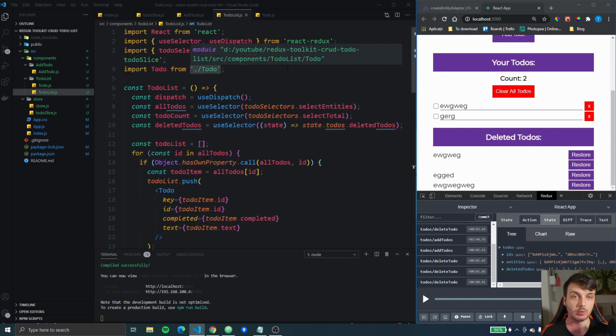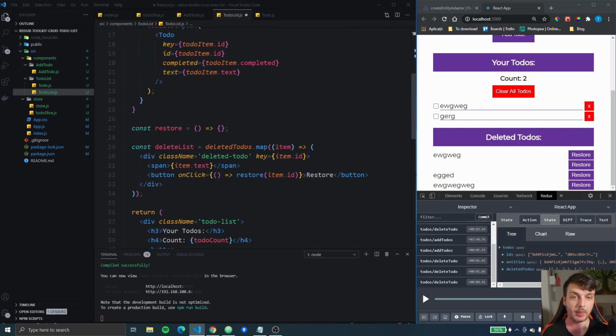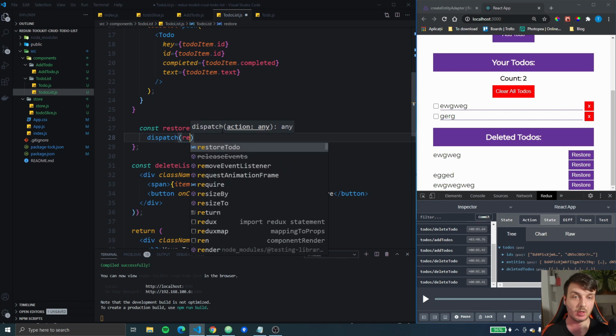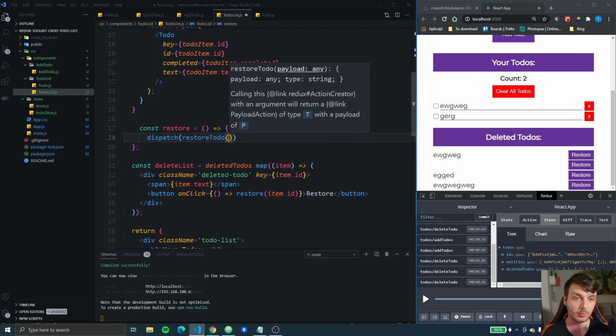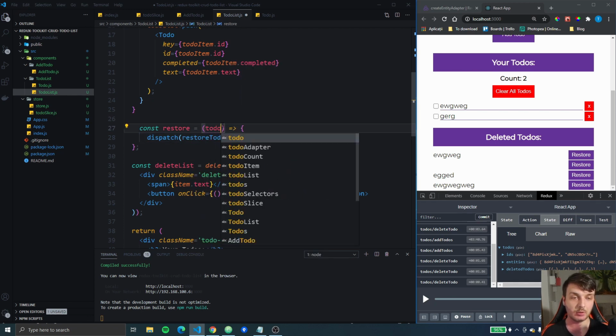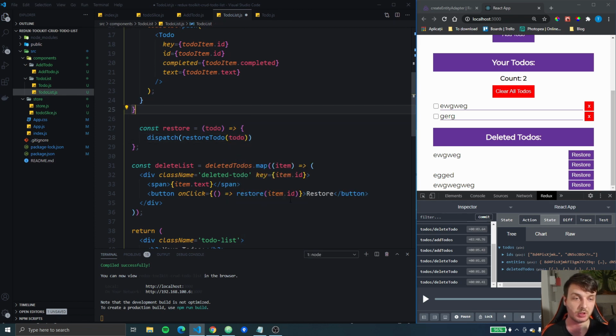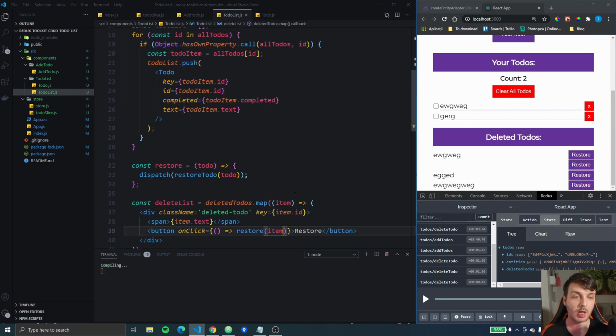So in the to-do list, we import the restore to do, and inside the restore function, we will dispatch the restore to do, and we have to get the to do here and add it to our restore function. And here where we call the function, when we press the button, we don't send just the ID, we will send the whole item.